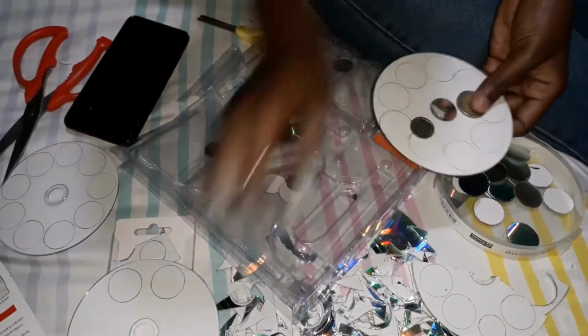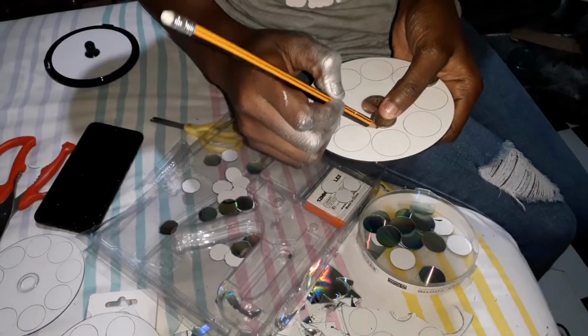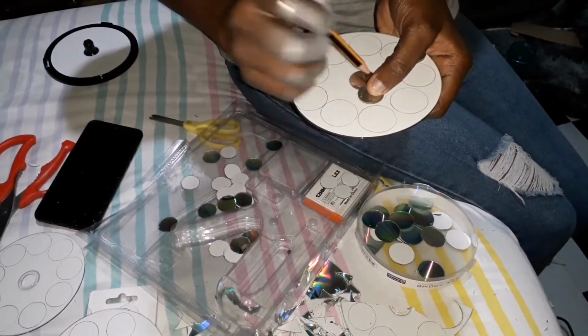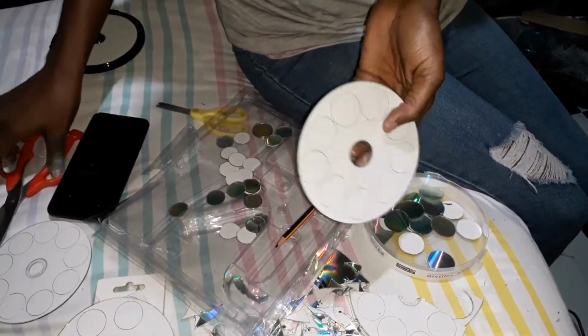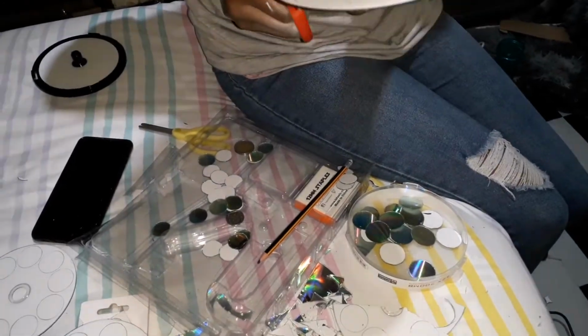So this is to basically show you how I cut my CDs. I was using a 5 rand coin and also a 1 rand coin and a scissors. So you're gonna cut and count how many you want to paste.